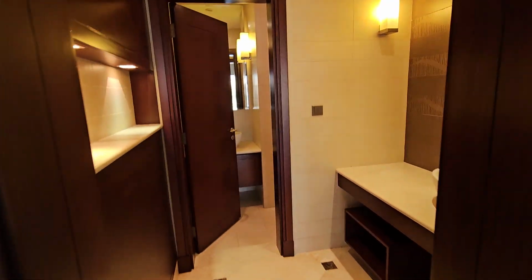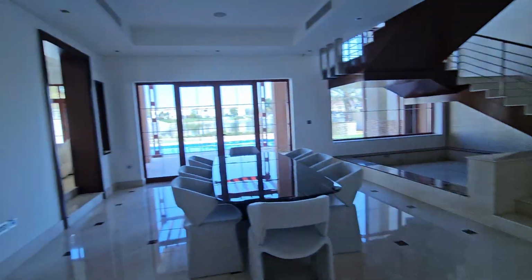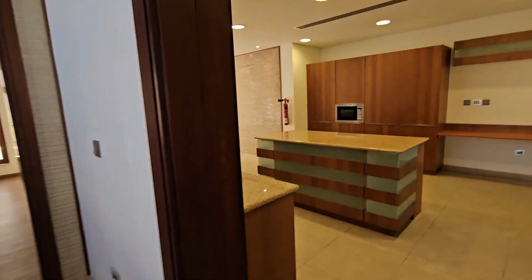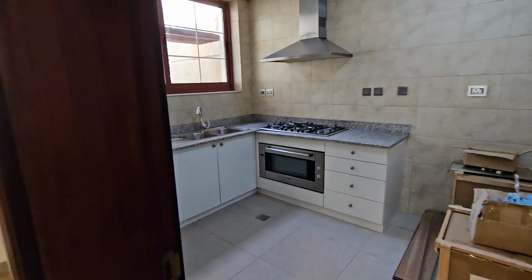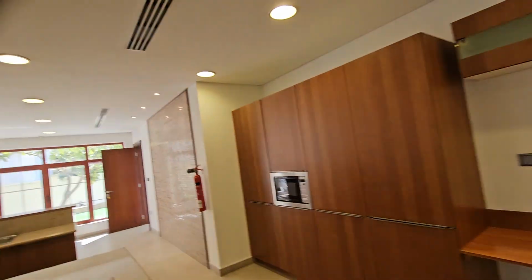This is the main guest toilet, powder room, so in there as well. So you've got 2 sinks. And right, let's carry on walking through. So you've got 2 kitchens. Again, I would knock this kitchen down. I'd fully change this kitchen. So you've got an island here, and then this is what we call the dirty kitchen, where all the major pungent smell and cooking is done. And you've also got a storage room in there, your pantry, your larder, what have you.